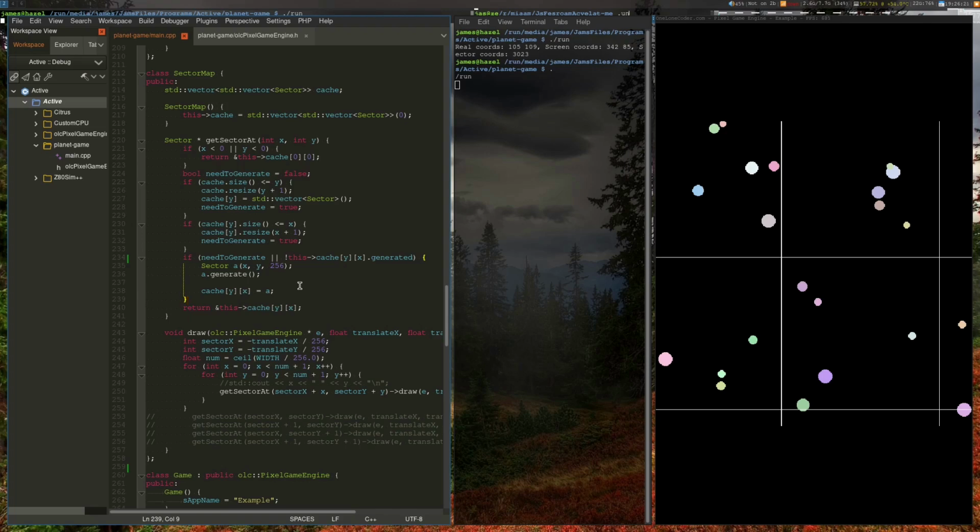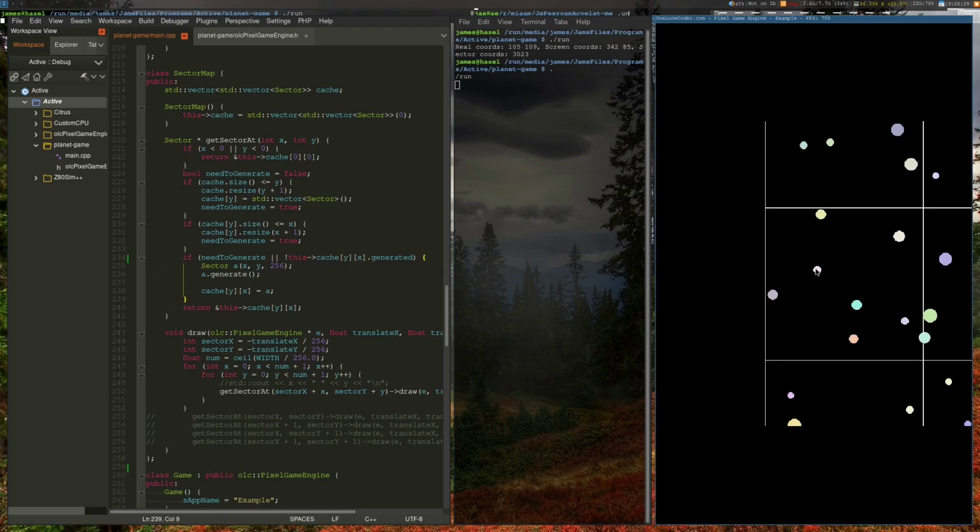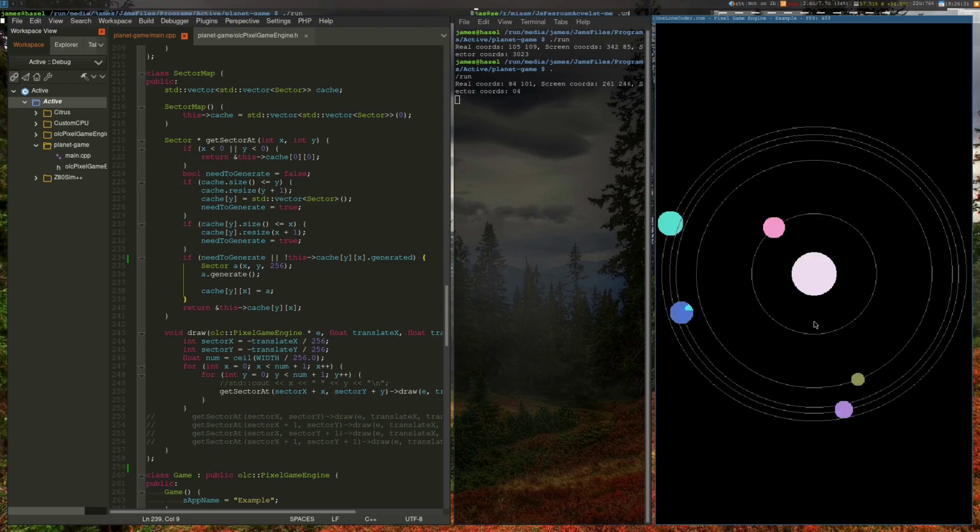Like, I could either work on the star generation system, because right now they look terrible. I could work on this planet thing, because right now the planets are not generating quite as they should. I could work on the planets themselves, so like make an isometric tile map of the planets, so when you click on a planet it becomes a sort of isometric tile map.